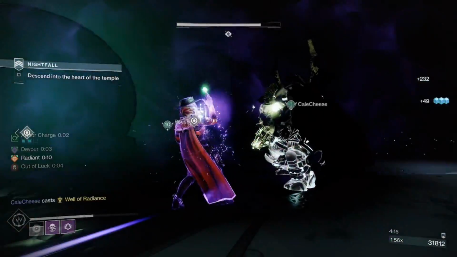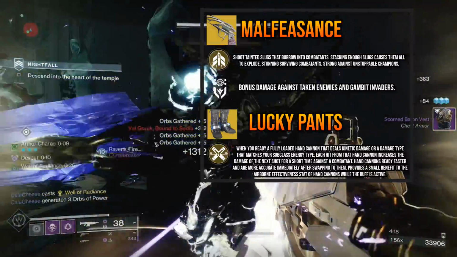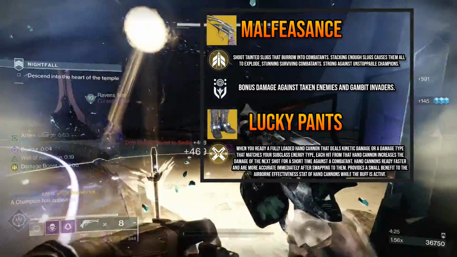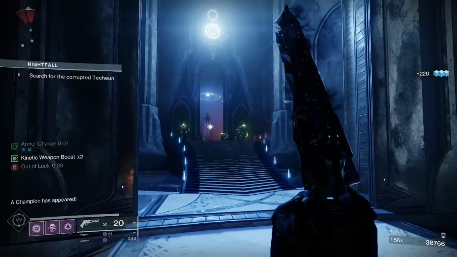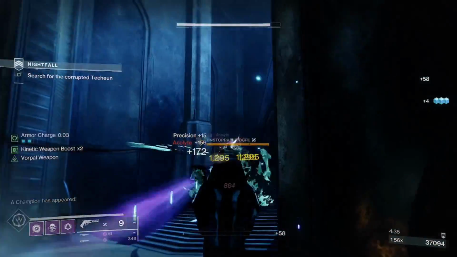The main part of this is going to have a lot of similarities to my Omnioculus build for the survivability, so lots of invisibility. But instead of Omnioculus, we're going to be using Malfeasance and Lucky Pants. I would strongly recommend this build for any activity that has Taken bosses in it. So Warlord's Ruin, Prophecy Dungeon, the Corrupted Nightfall, as you see above. This build is just absolutely fantastic for that.